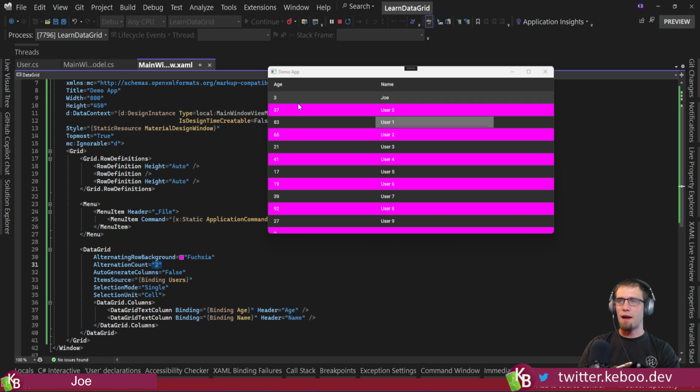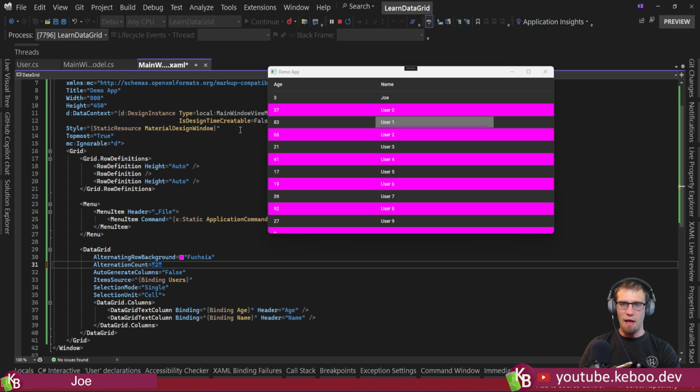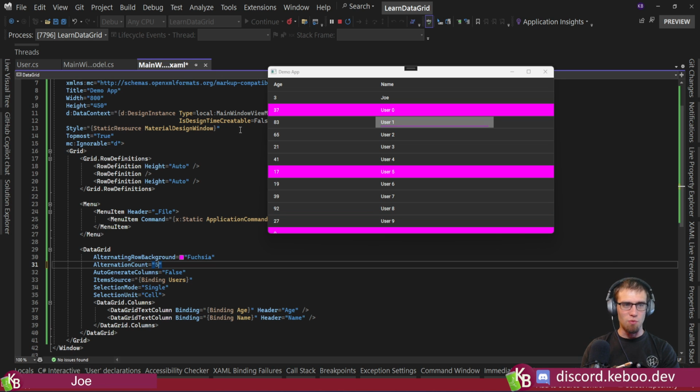Generally, you don't want your background color to be quite this dramatic. It's usually just a soft difference. I have never found a use for an alternation count not equal to 2. I have never seen a use case where this is helpful. I'm sure people will find them. I'm sure there was a request why this is an int and not just a bool.